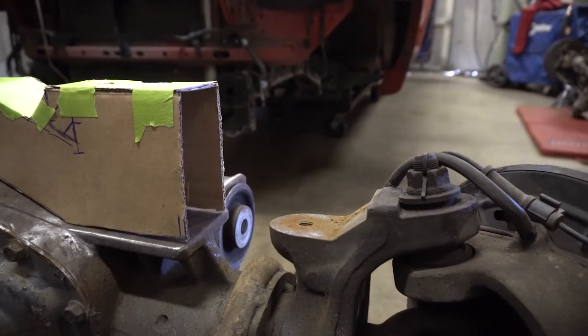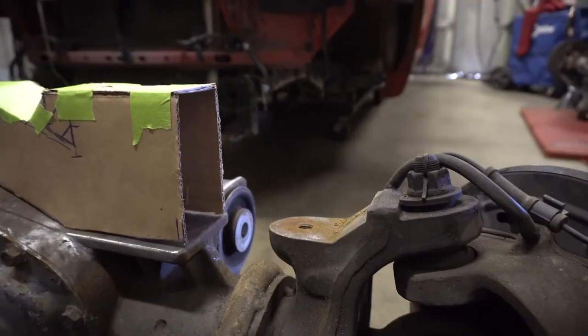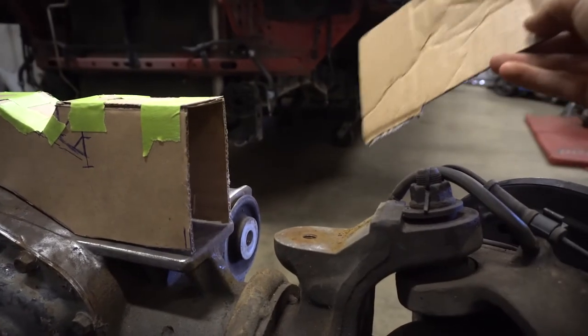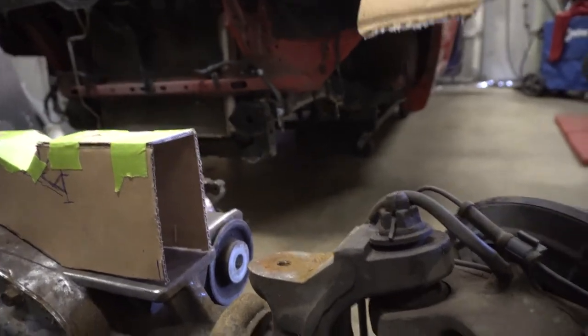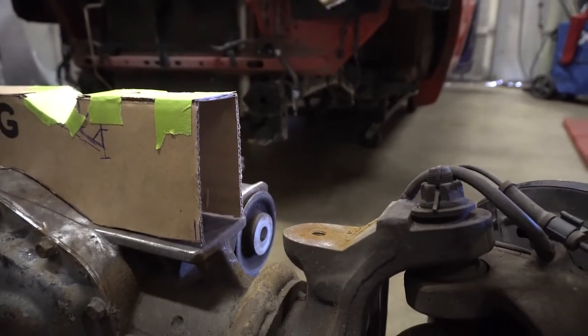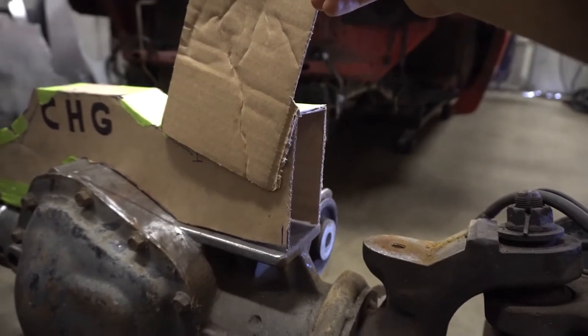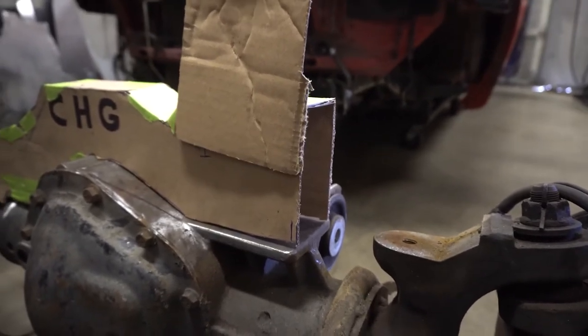So it should be good. Then that'll move our bags out. We can make a shock mount come off the back. I think off the back would be good. Then we'd have some room. What else? Then we can modify this up a little bit. We can take however much of that off we want. Probably like that much. Can modify that other side.